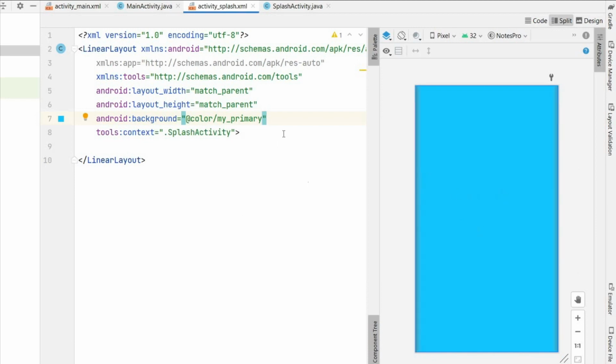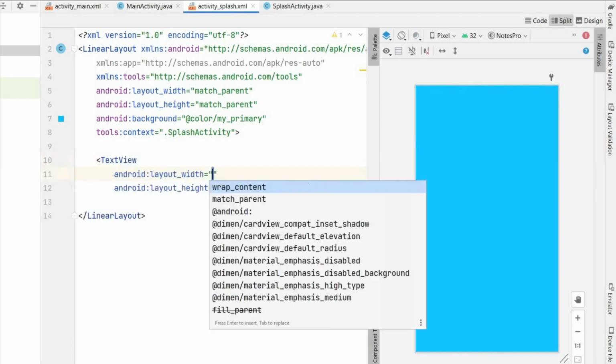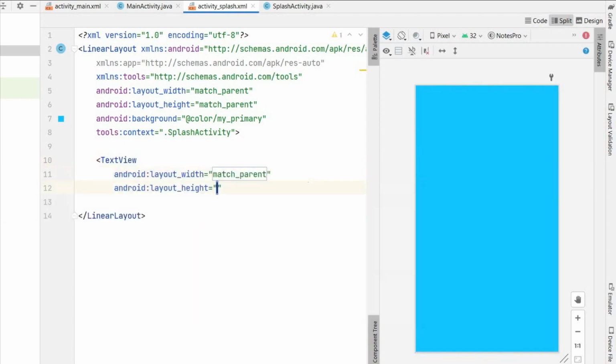I want to add a text over here. So let's add a TextView. That will be our app name. So text view width match parent, height will be wrap content. Text I will give Notes Pro. So here it is. You can give your application name. Instead of hard coding the text over here, you can directly refer to strings.xml.